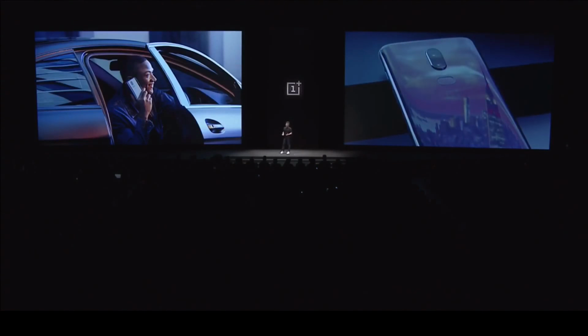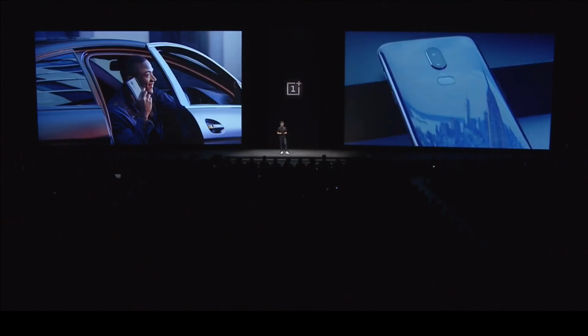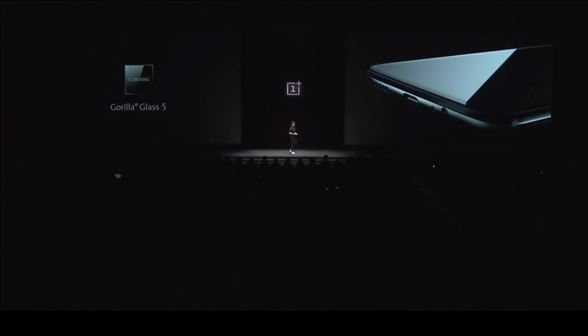But you may be thinking, doesn't using glass suggest that the phone will be extremely fragile? The glass that we've used is Corning Gorilla Glass 5, which essentially gives your phone an armor. Our testing shows that the OnePlus 6 is just as resilient to being dropped as any of our previous phones.